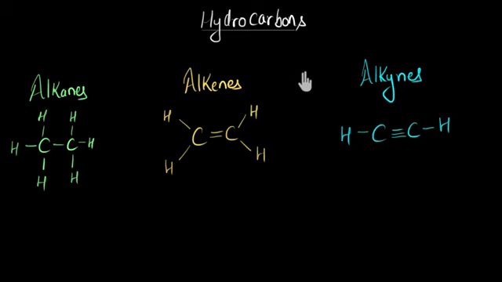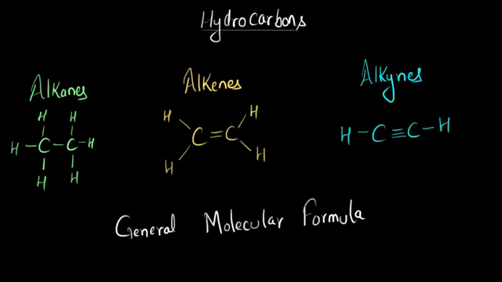We have been talking a lot about hydrocarbons, basically compounds made up of only hydrogen and carbon atoms. And we saw that there are three main families: alkanes, alkenes, and alkynes. There are other families, but we'll talk about them in a separate video. Over here, we are going to look at more members of each of these families. And with the help of that, we will be arriving at a general molecular formula for each of these families.